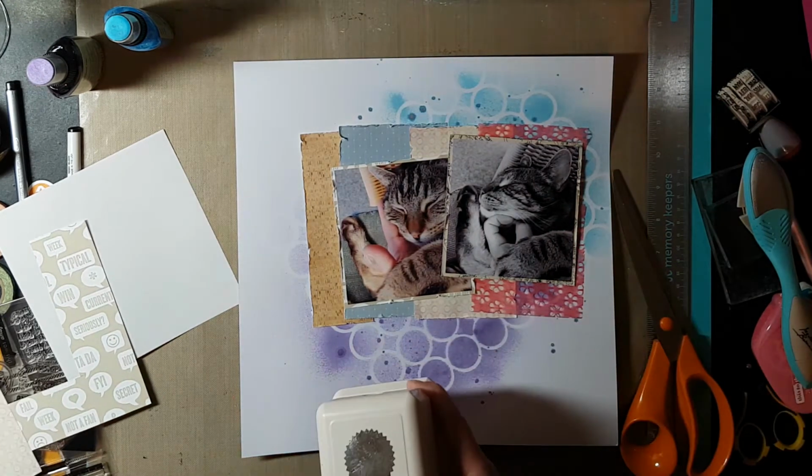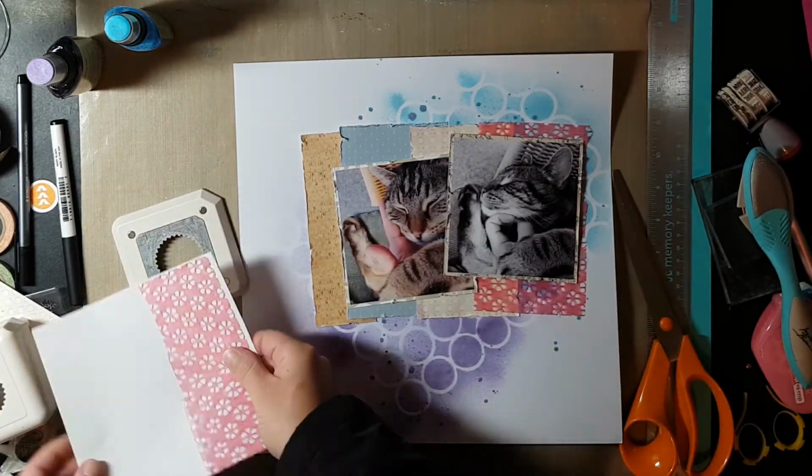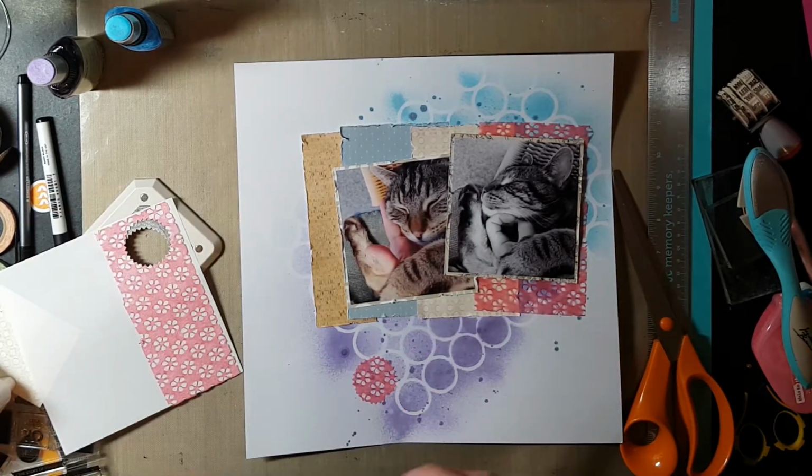I've also distressed all of the edges of my pieces of paper except for the web paper because it wouldn't really work on that, as well as the mat of my photos.